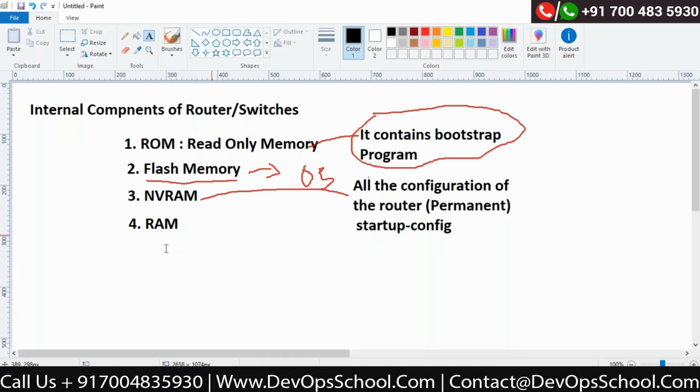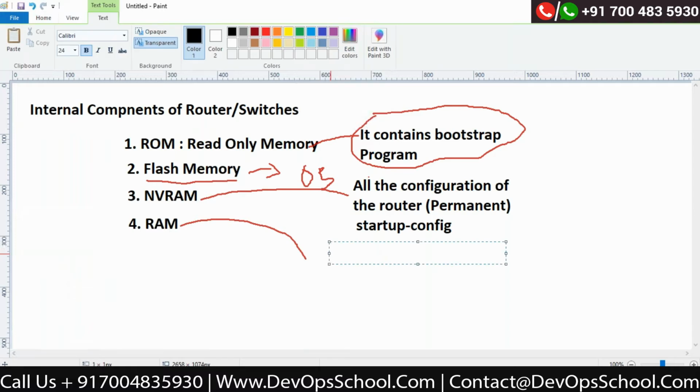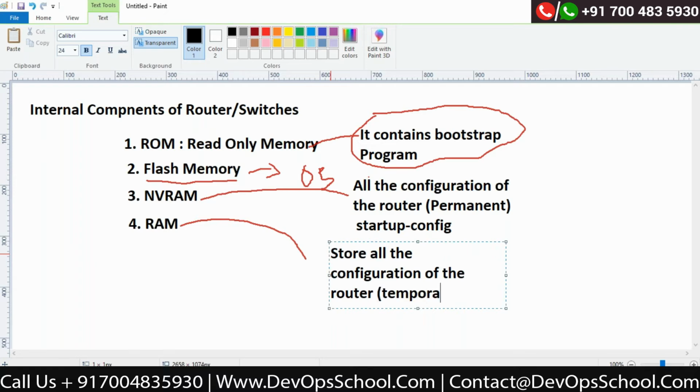Correct? Now there is one more memory, RAM, that is called random access memory. Now this is also going to do the same thing. It is going to save or store the configuration of the router, but I will call this temporary.